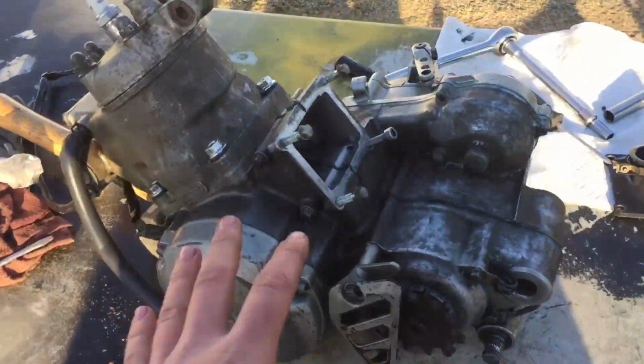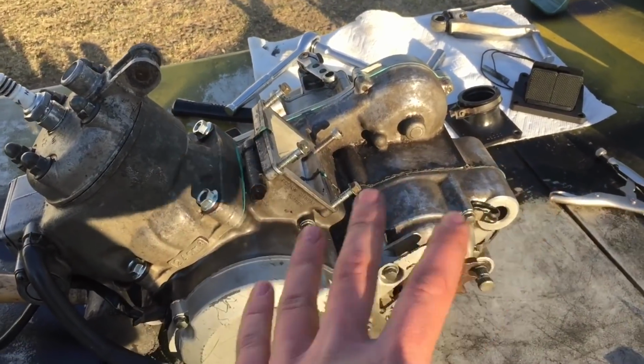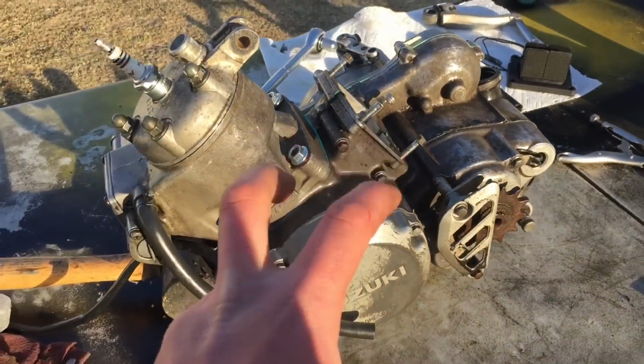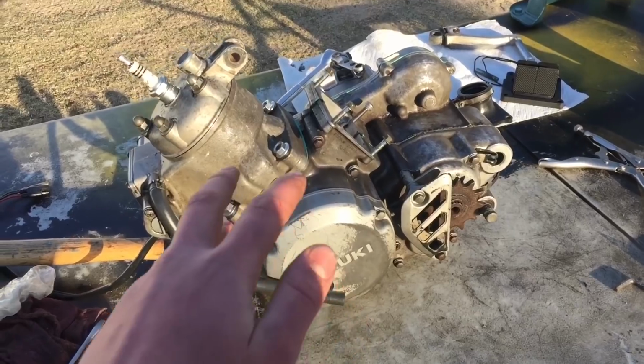And also, before I continue, I think I'm actually gonna do something a little different. I'm not gonna clean the engine. Well, I will, but I won't be showing it on camera because I want it to be kind of a surprise once the whole dirt bike is together. I mean, you guys have been here every step of the way, but I want to keep it a surprise for the end, like when I show the plastics and the whole new color scheme and everything like that. And plus I want to take time and totally polish up the engine, get it looking as nice as possible.